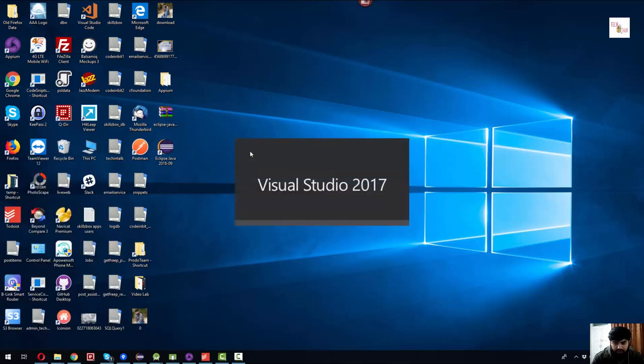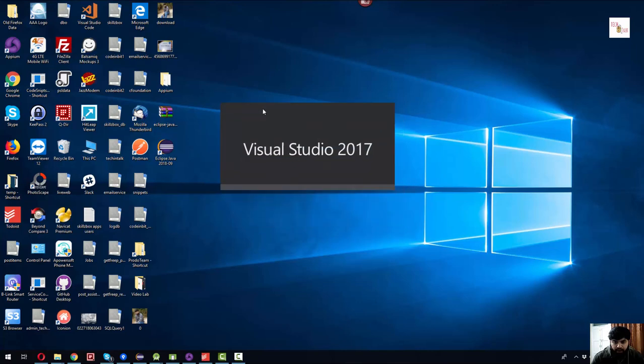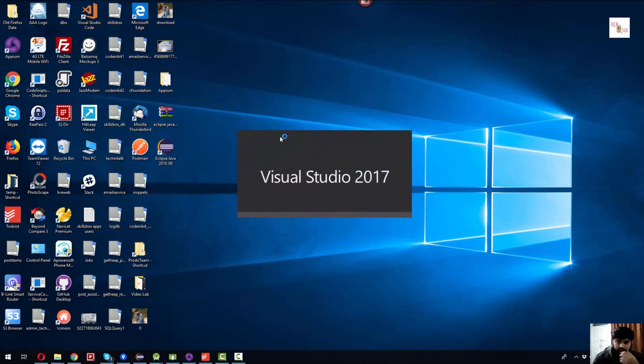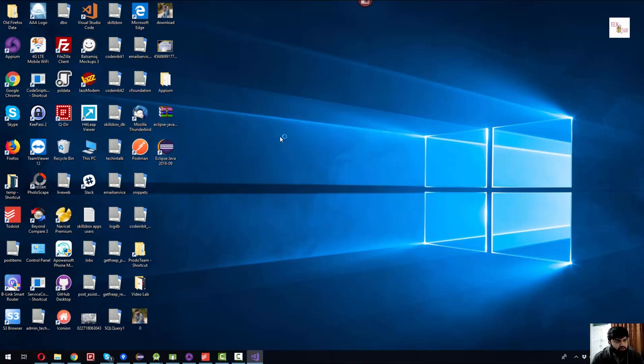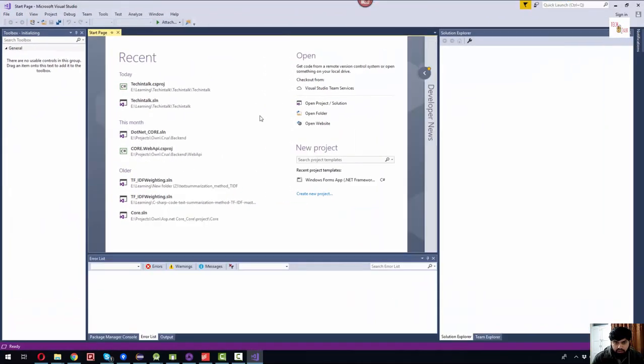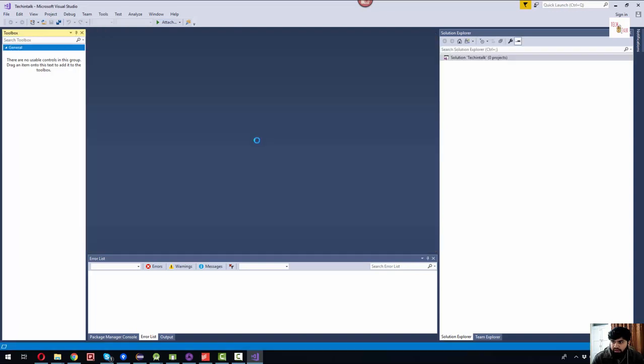Yep, let's open it. And we are going to use SqlConnection, SqlCommand, and the reader, the pure ADO.NET way to connect to SQL Server and fetch data.